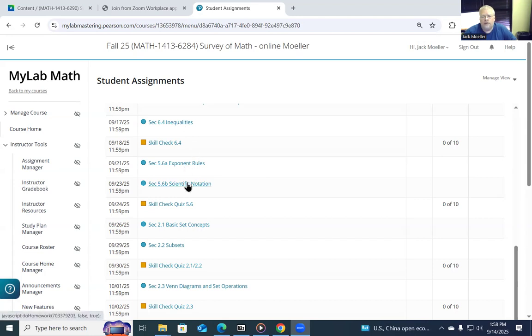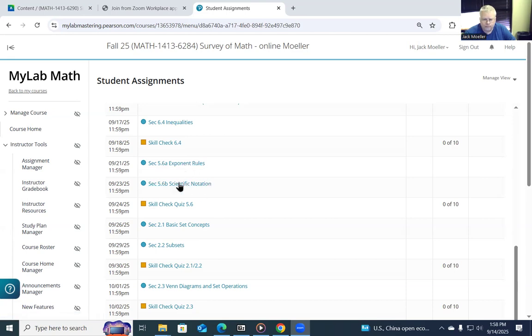Then in 5.6, and I've split this into two homeworks because the exponent rules, this is definitely a college algebra topic. This is what happens when you multiply and divide variables. To this point, like with our distribution, we were only multiplying by constants. Now we're going to be multiplying by variables. When we were doing combining like terms, we were only adding and subtracting, but we had to be able to multiply and divide for college algebra. So that's what that section is.